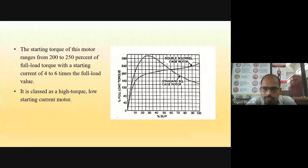So this is the characteristics comparison for standard squirrel cage motor rotor and double squirrel cage rotor. Look at percentage slip with respect to percentage full load torque. We have the characteristics: as slip increases, torque also increases. At one point it becomes maximum. Look at that, this is the double squirrel cage rotor, and this is the characteristics for the standard squirrel cage rotor. So the normal characteristics are obvious, but if you see the double squirrel cage rotor, then the characteristics are very exponential, and the effect of that increasing resistance we can see here. Smoothness in the characteristics. So hope you understood this topic.